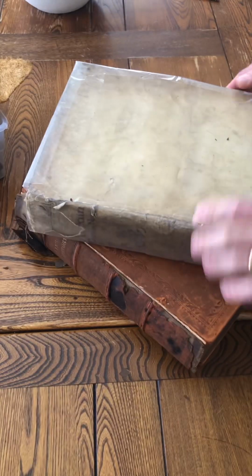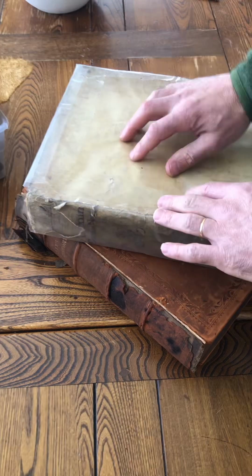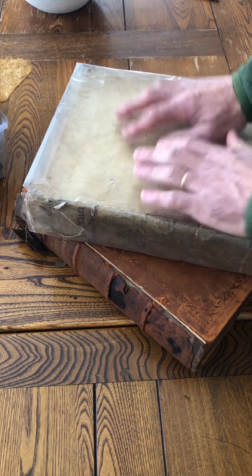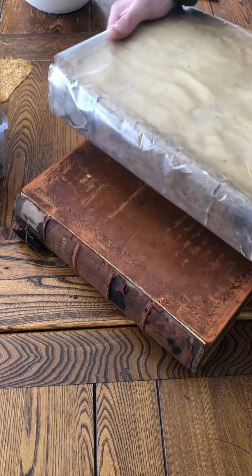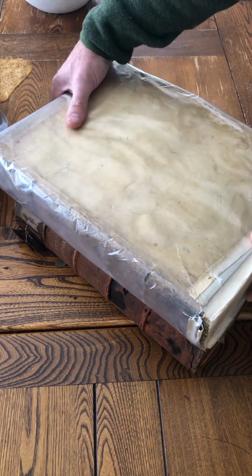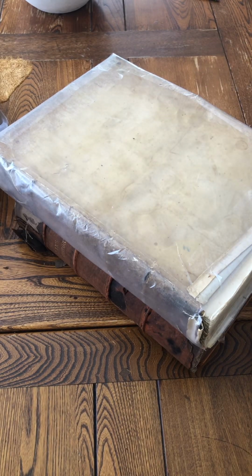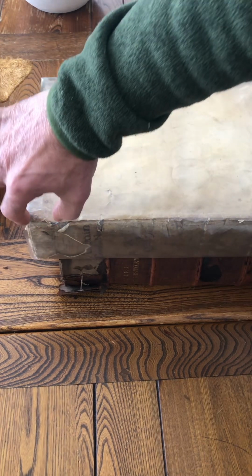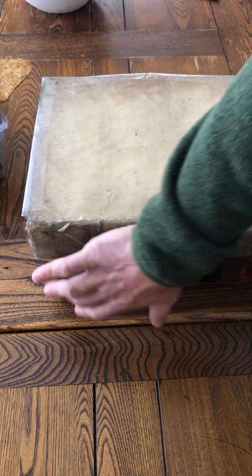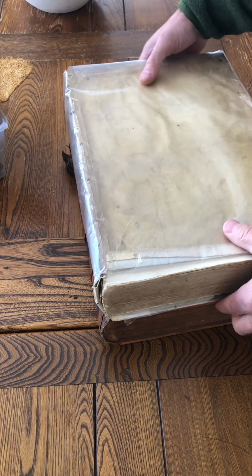By way of comparison, this is a 1607 work that has never been restored, so it's in its original vellum. I've just got it wrapped here in plastic to protect it. And the first thing you can see is the slight difference in size. These were both folio size books, so big books. But you can see this has about an inch along the top edge there, and about half an inch on the fore edge.